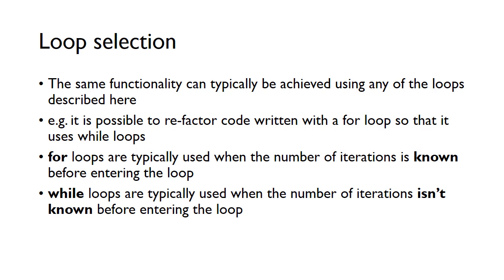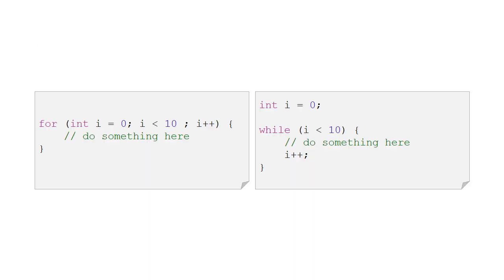But a while or a do while, you typically use them when you don't know the number of iterations. You want to run while a particular expression is true or false, and as soon as that statement's not true, it'll drop out. So you use for loops when you know the number of iterations, and while or do while loops when you don't know the number of iterations. So these are kind of equivalent.